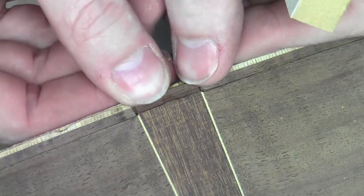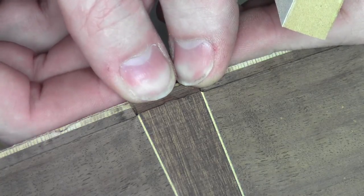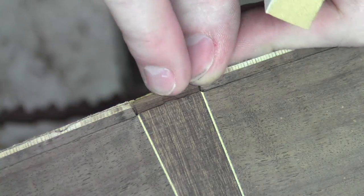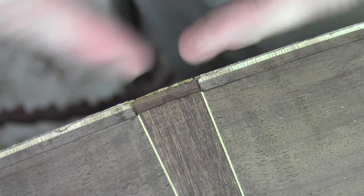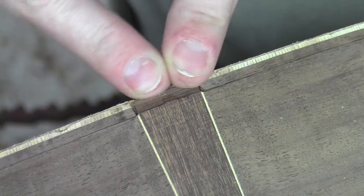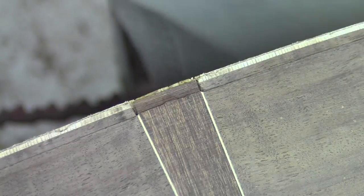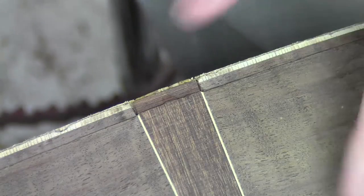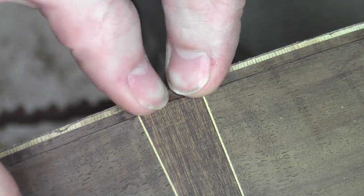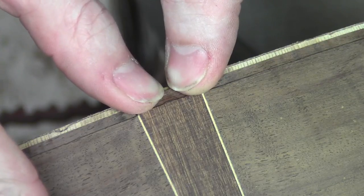I'll come back with this and sand it nice and smooth and flush and whatnot, but in the end, that's going to be a better seat for this than anything else, because I remember there's going to be ends right here. I don't want to have two ends coming to join right here over a bunch of air. I want to actually have a nice good seat for it to sit on, good place for it to get seated to. So I'm just going to keep pushing that into place, keep that from getting too bad.